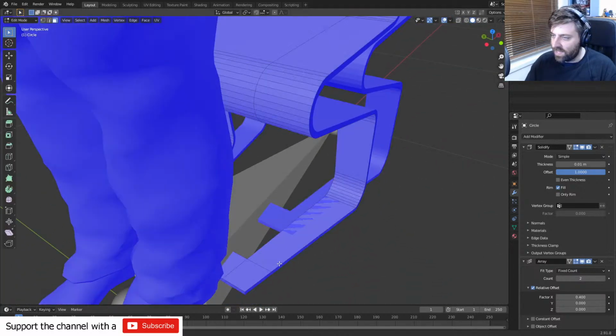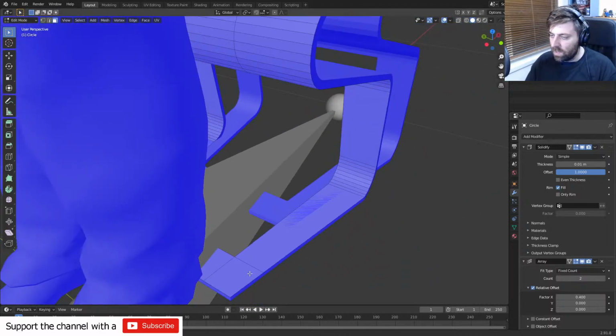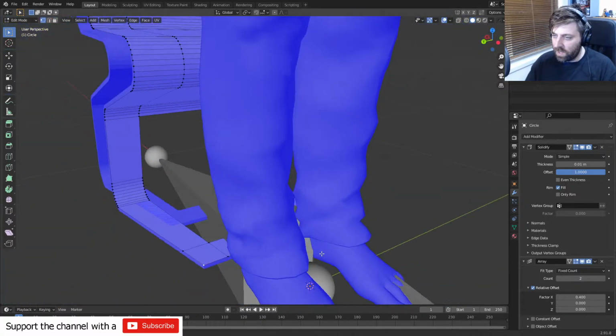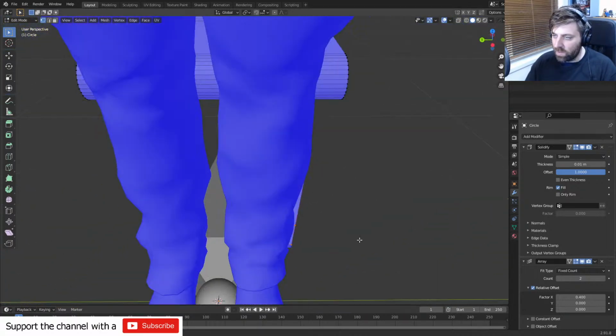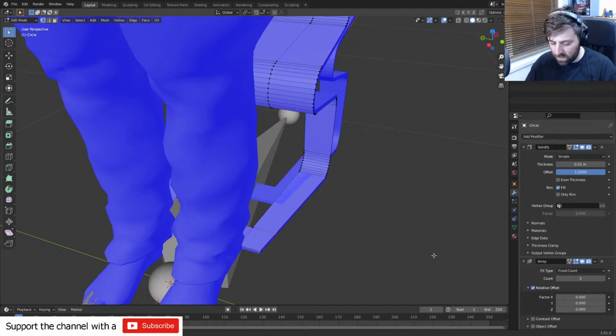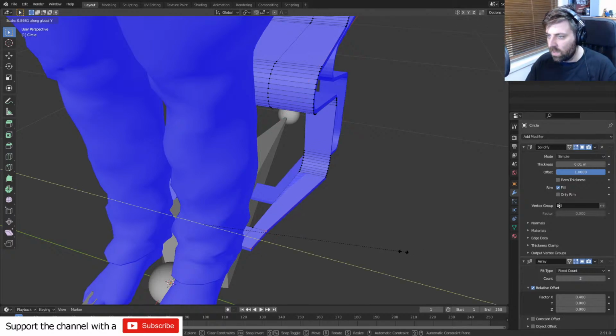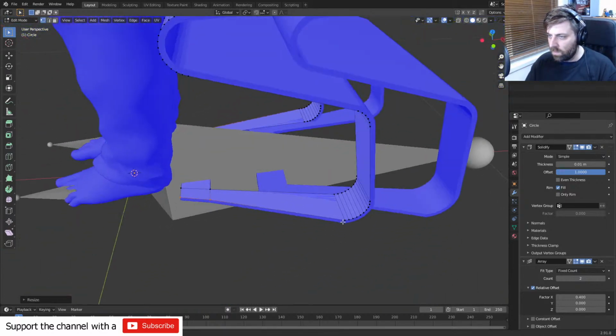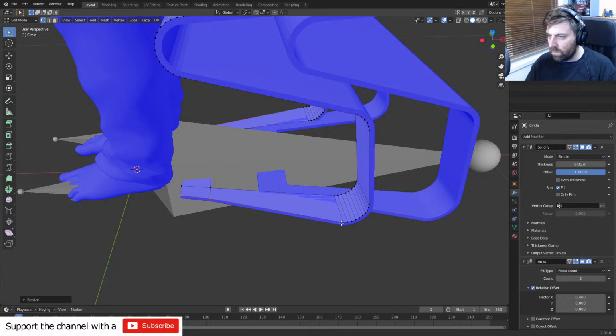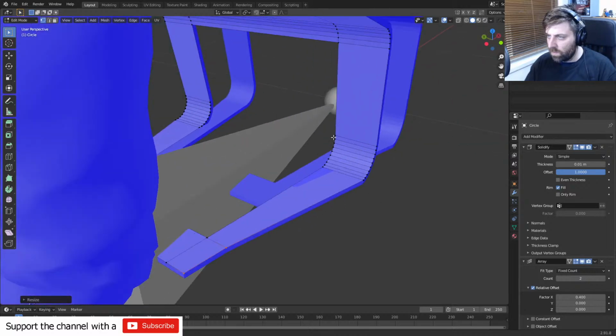So let's now fix these bottom bits. Let's maybe grab this piece and this piece, this piece and this piece, scale to the X, scale to the Y. Yes.